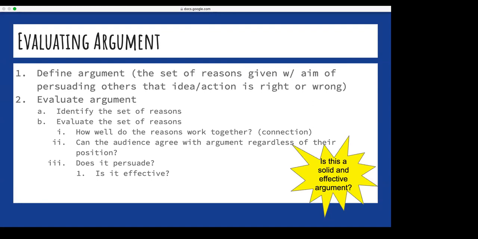Now, this is a good point, Miss Latham. I'm glad you brought this up. It is very easy to agree, okay? And that's not what we're asking. That's not what we ask our students. What we're asking is, is it strong? And that's why we have to go back to our criteria. So thank you for pointing that out. That's very true.